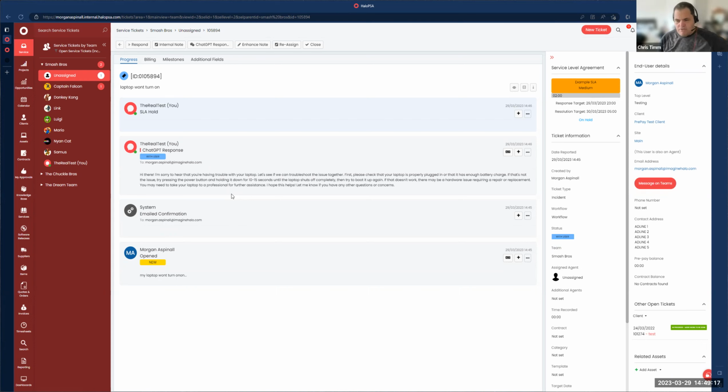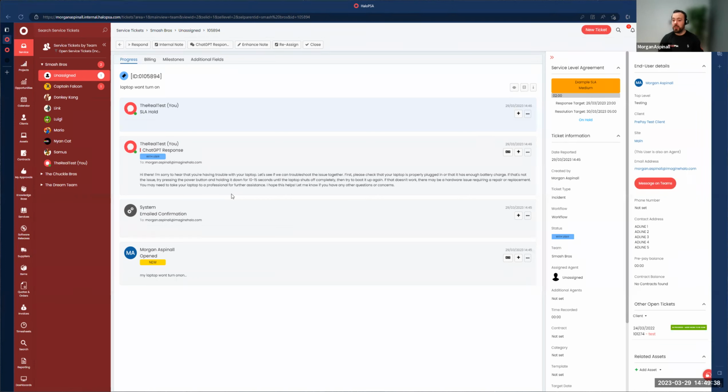Use ChatGPT to send them that information, and write documentation. So I can definitely see this is going to go far. And already this is something that very few other PSA tools are doing. So it's really good to see that. Yeah, we were quick to the party with this one, I must admit.